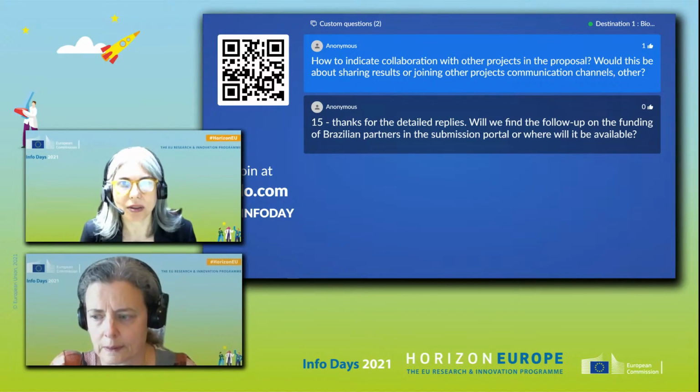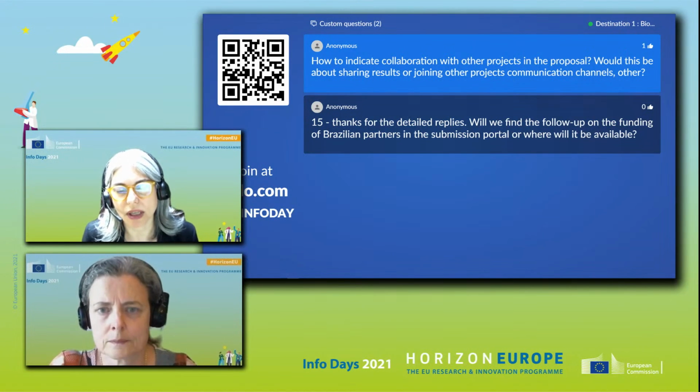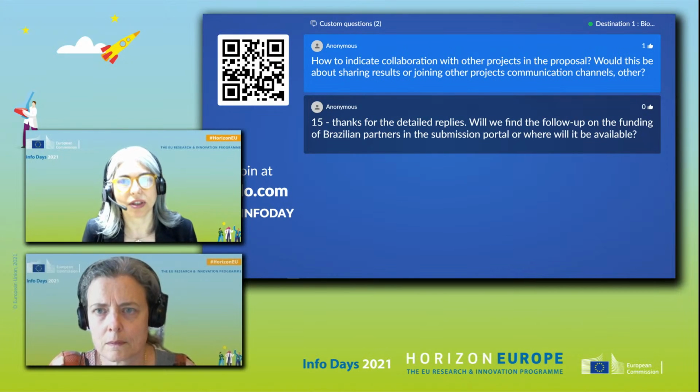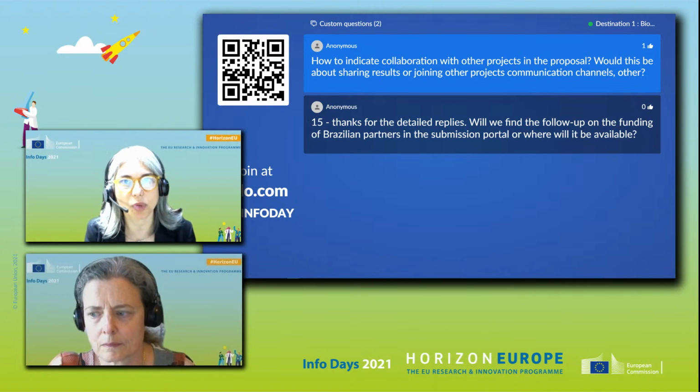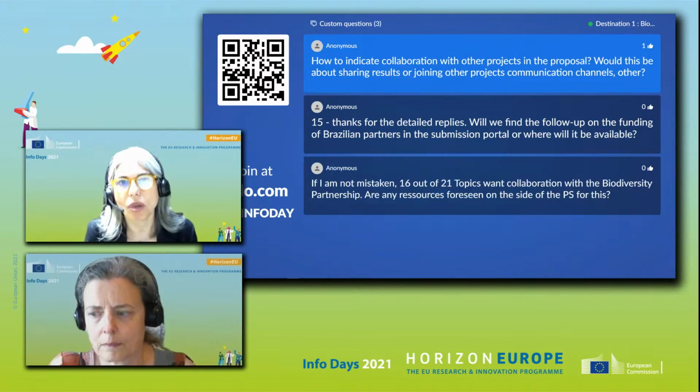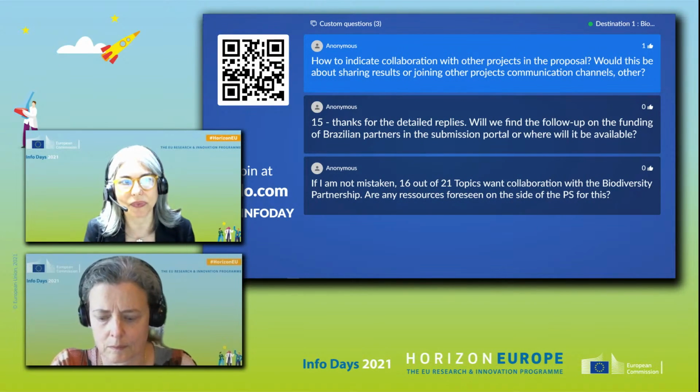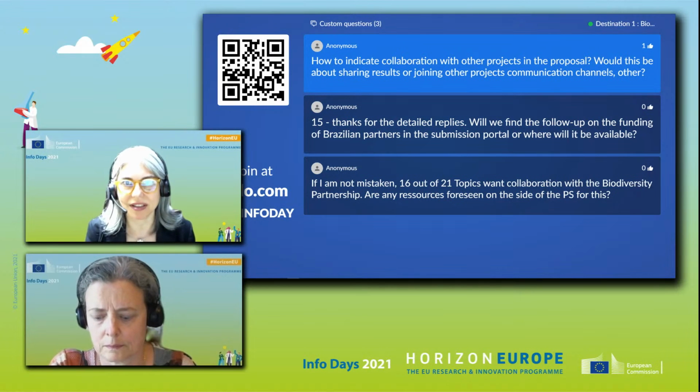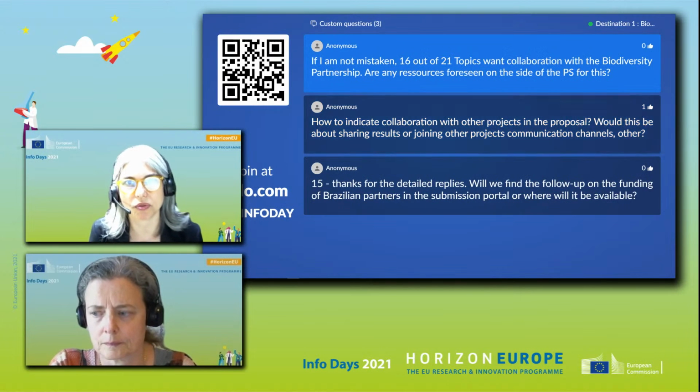But part of these resources should come also from the proposals in the different topics, because collaboration is a very nice word. Everybody says it's very nice to put in the proposal, we will collaborate, but the evaluators are going to judge if this has the appropriate resources. It's not only about human resources or budget. It's about the adequacy of the things that you propose for collaborating.